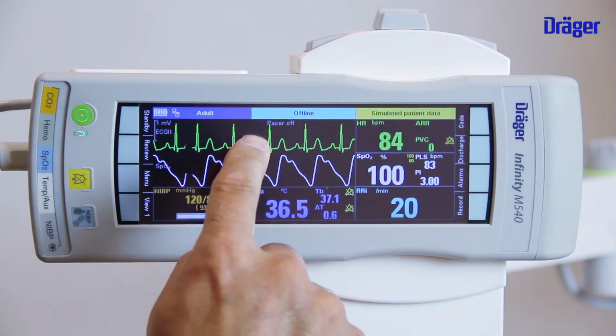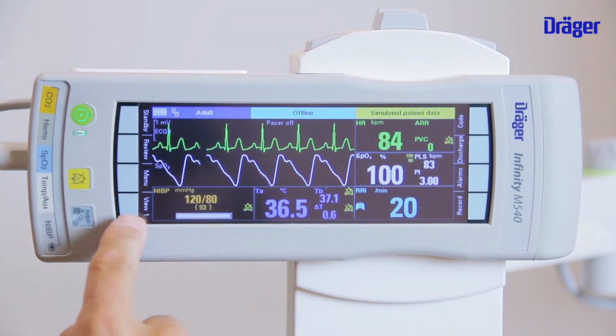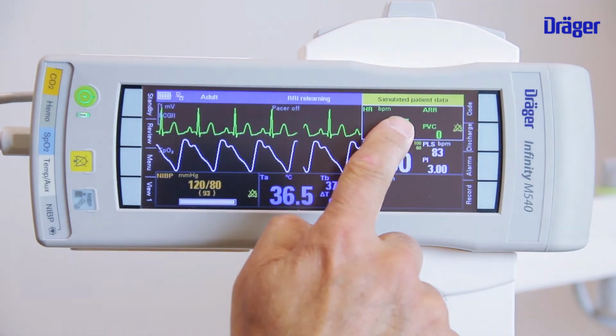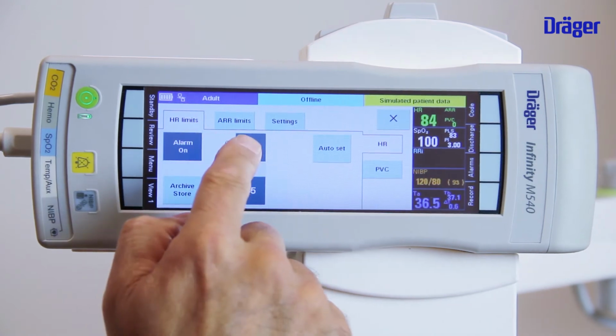When you take a closer look at the touchscreen, you see different boxes over here. So this is a waveform box. This is a parameter box, and then you have on the left side and on the right side different keys. They're called function keys. And 4 of those function keys are fixed and 4 of them are configurable. When you touch the parameter box, there is a new menu that will be opened in your monitor. In here you can change the settings of that particular parameter.